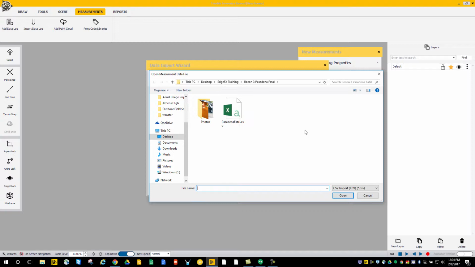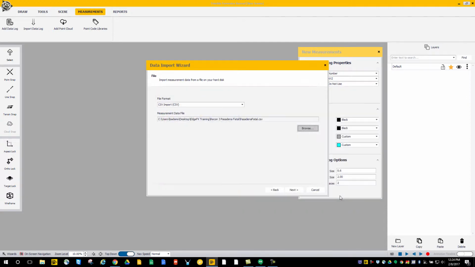So wherever you have the data actually saved on the hard disk, you're going to go find it. And then you're going to go find the actual format. In this case is the CSV Excel spreadsheet. Highlight the spreadsheet and hit Open. That file extension will now be opened into the browser window, and we can proceed forward by hitting Next.